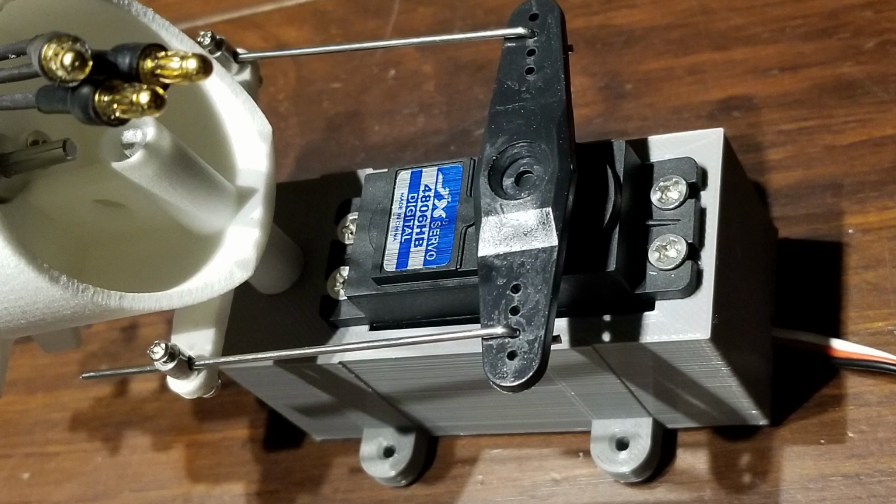So this is another interesting item, also for the same hovercraft. It's just a little base that was 3D printed. I designed this actually in FreeCAD, and it's just a little mount to hold the steering mechanism and the servo, and bolts it down to the back of the airboat, the hovercraft.